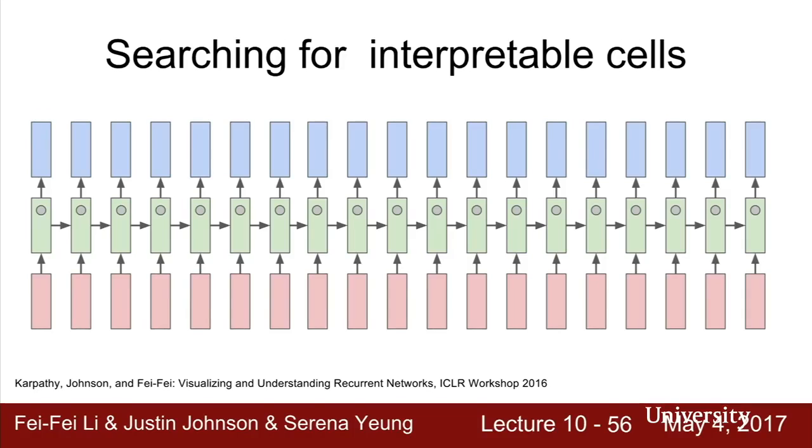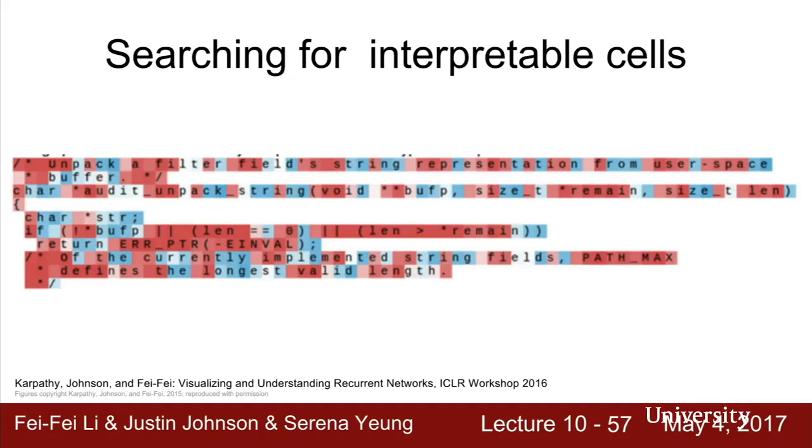So what we did is we trained a neural network language model, one of these character-level models, on one of these data sets, and then we pick one of the elements in that hidden vector. Now we look at the value of that hidden vector over the course of a sequence to try to get some sense of what these different hidden states are looking for. When you do this, a lot of them end up looking kind of like random gibberish garbage.